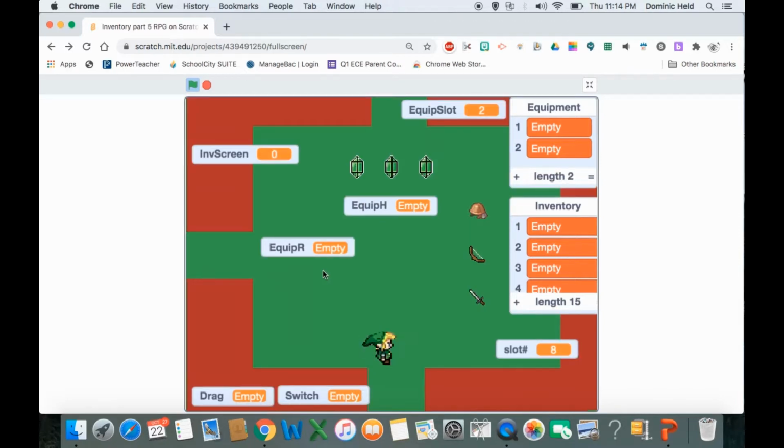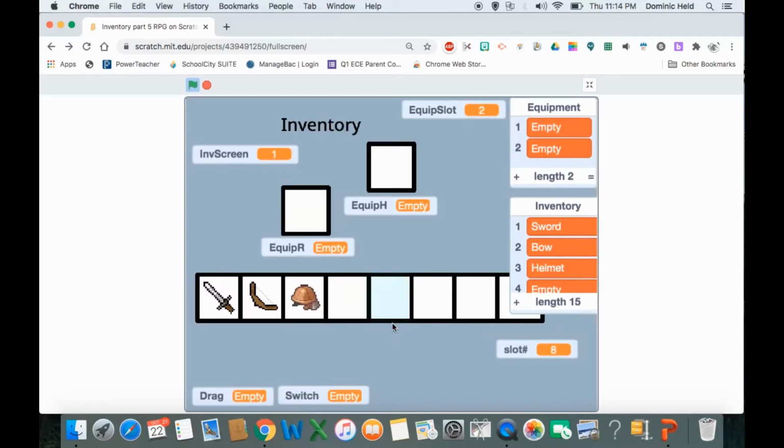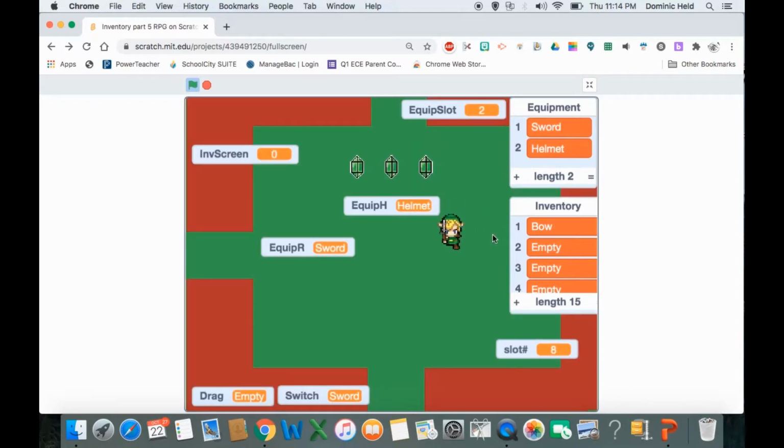Okay, and so I can walk up to items and I can actually pick them up and they go into my inventory. So here they are. All right, and then I can click and drag, and you can see that my equipment's changing there too. I have a sword equipped, and this keeps coming through even though I keep moving it behind the inventory screen, but that's okay.